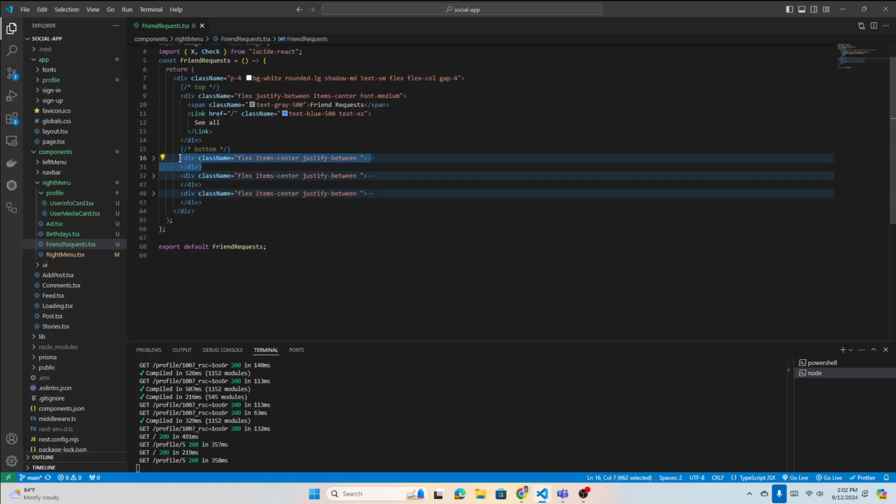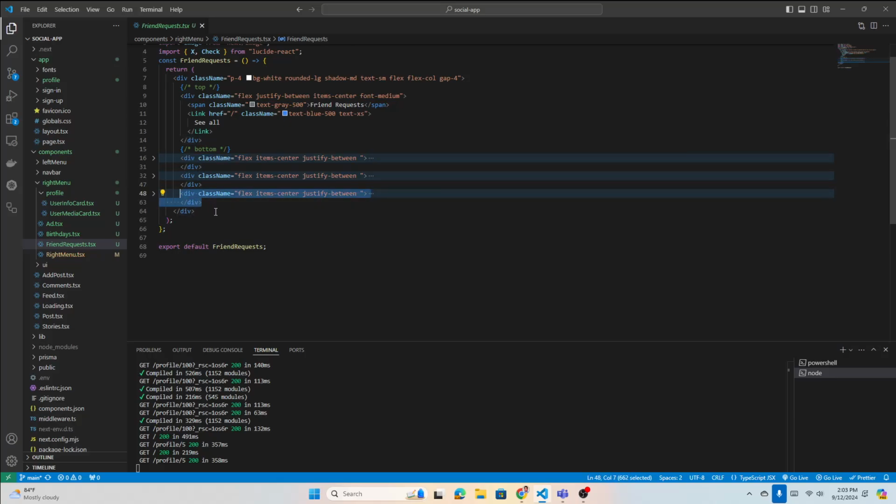Now you just copy this a couple of times, right? In the future, we're just gonna have one div, one item, and it will repeat the times of friend requests we're gonna have in the database, right? The database is gonna have our information for the friend requests, and it will repeat using the map, right? Array.map, and then each friend request, you're basically just gonna run this one in the map. Okay, but for now, as a placeholder, we just add 3.